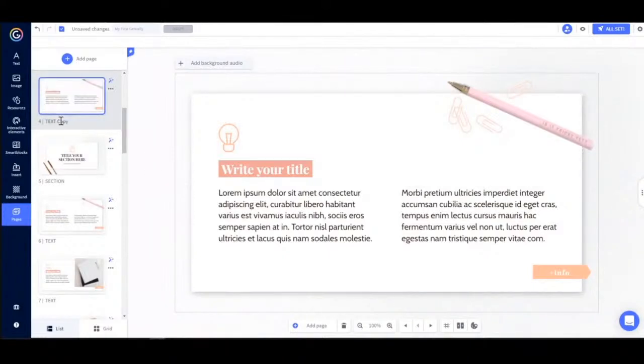So in order to do that, you just have to highlight over the name and change the text. For example, naming pages is especially useful when you make use of the go to page interactivity to ensure that you are connecting your pages exactly as you want them to be connected. Perfect.